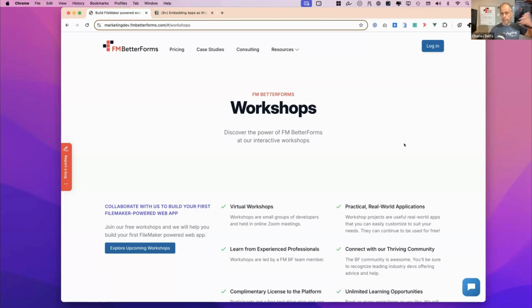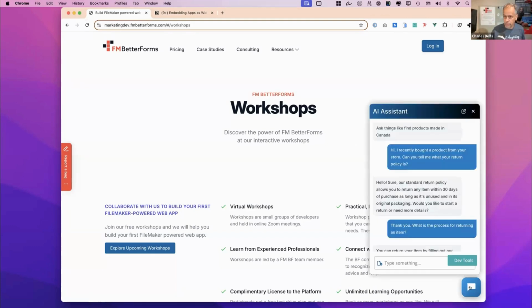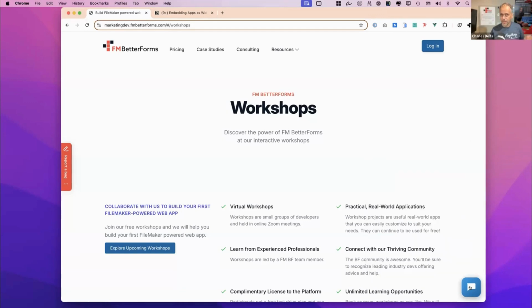Like, how do I pass information from the parent to the child, between my WordPress site or whatever it is and my actual site? This could just as well be a shopping cart in here, right? You could put a shopping cart in here, and now you've added a shopping cart to virtually any app, right?